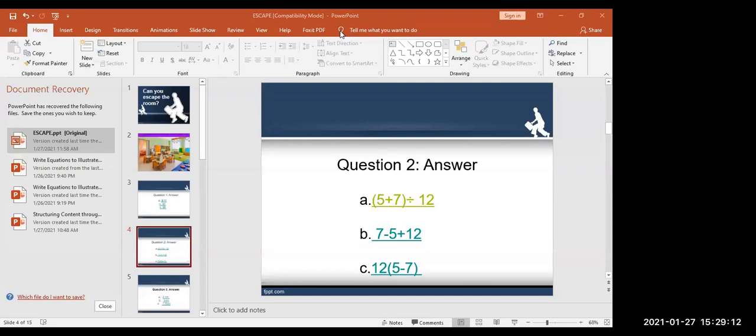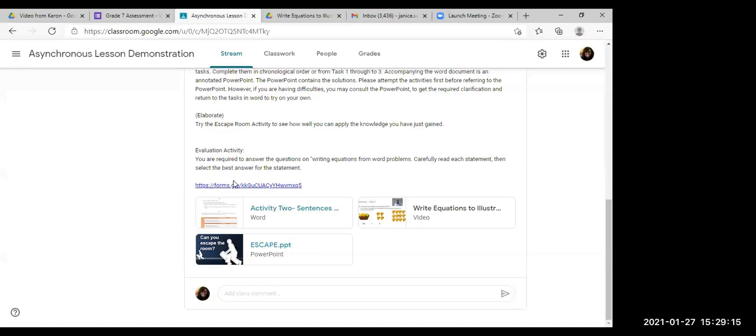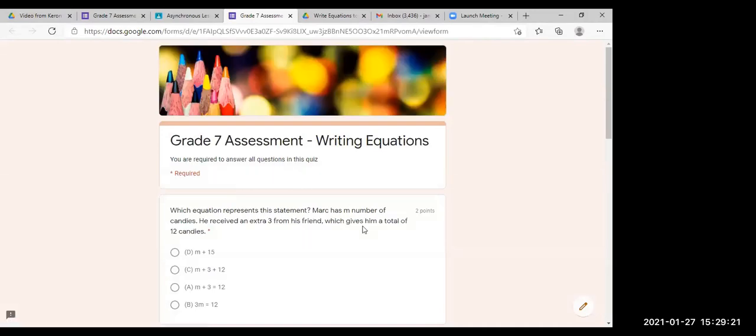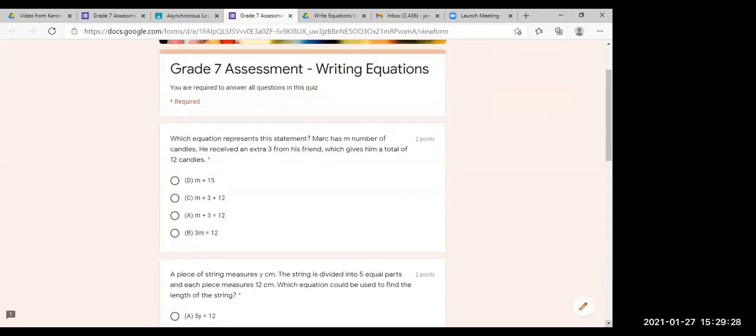So for this evaluation activity, of course, we did a Google form, which is basically a quiz that we want them to answer the questions. And again, we're paying keen attention to ensure that the questions that we select for our assessment are in line with what our objectives were, and also in line with the content that we have provided them with throughout this lesson. All right. Now, as you can see, it does take time to prepare all of this.